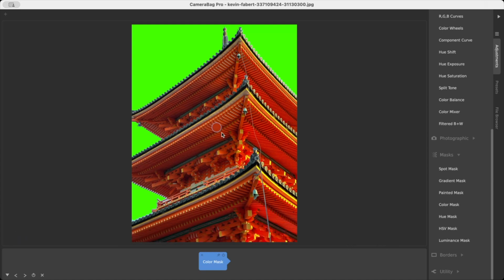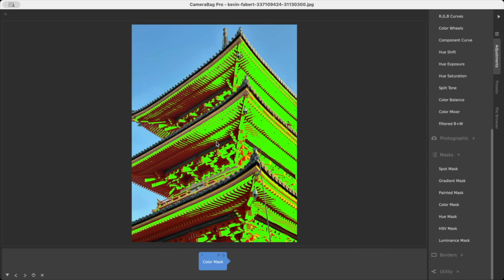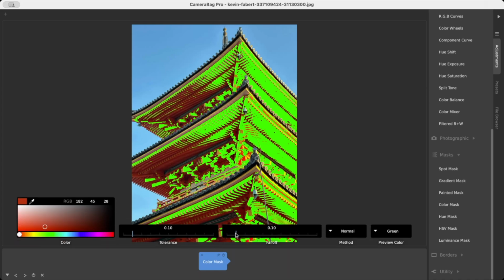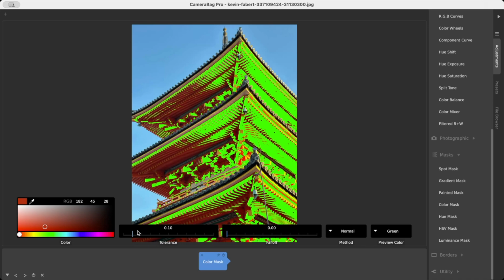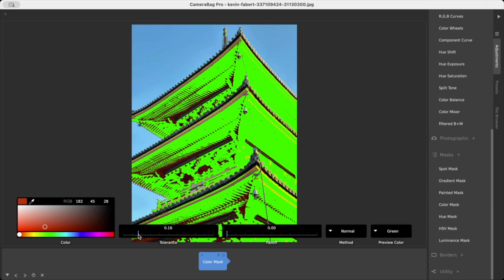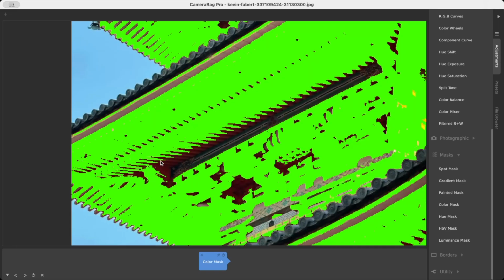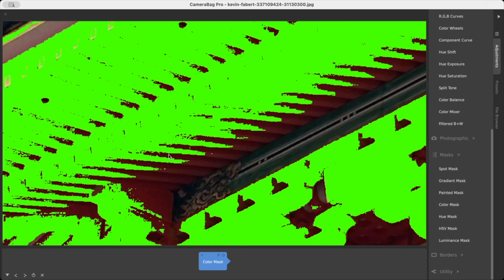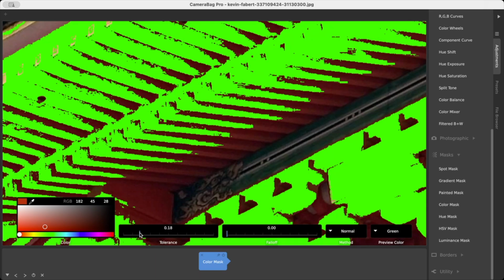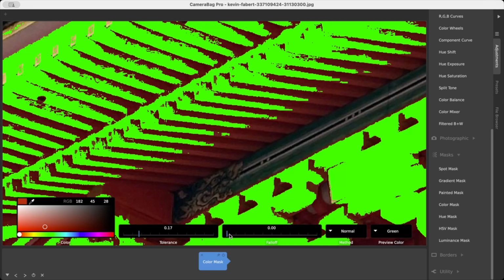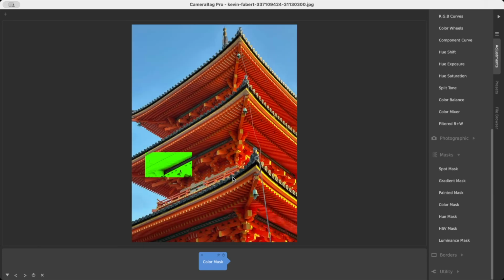Here I'll select sort of a medium red color, and then as I adjust the falloff, you can see it's fading to include more of the red. If I put the falloff to zero and then adjust the tolerance, if I zoom in here, it'll have a hard edge where it's selecting. So the tolerance is that hard cutoff, and then the falloff fades it in.